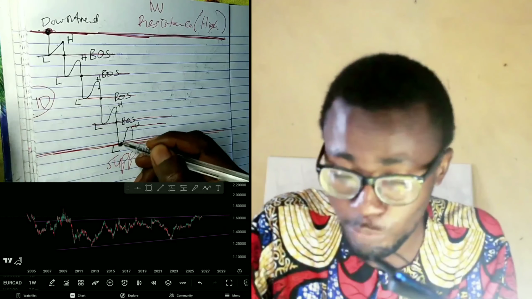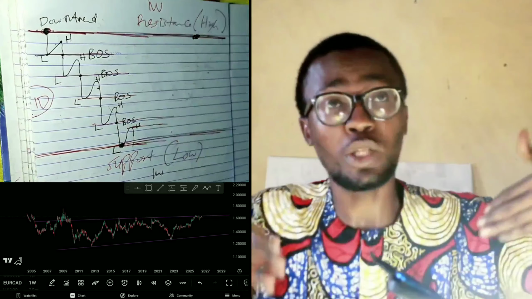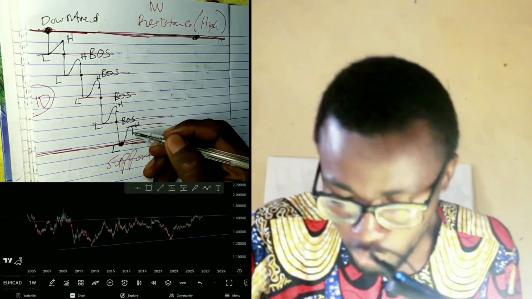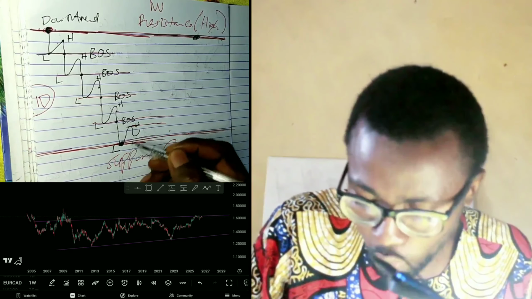So the higher time frame is going to be moving from the support to the resistance. When you check what is happening in the higher time frame, you know that this thing will start going up. So as it came up like this, it reverses. Now, instead of breaking the low, it went up and broke the high. Can you imagine? So it broke the high here.